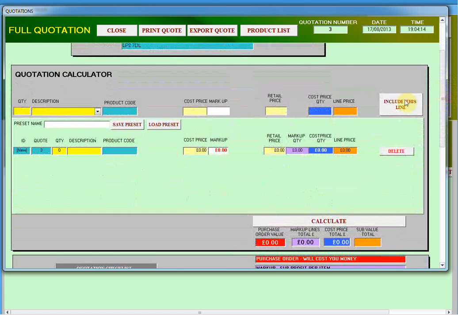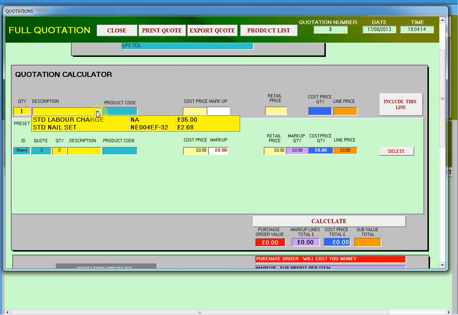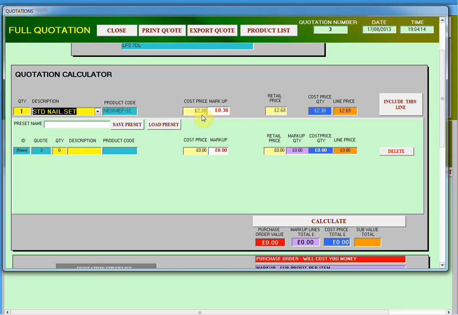On the quotation calculator, this looks a fairly complicated screen, but it's actually broken down into several sections. We've got the first line, which is the actual product that this person is going to buy from you. Under our other examples, we've got the hand care nail range, so he's going to buy one standard nail set, and we set our prices.